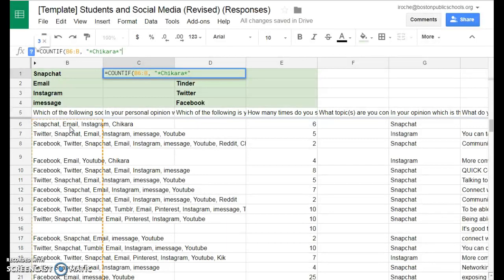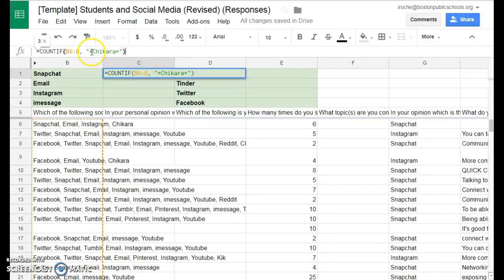Oops, I forgot my quotes. And then I'm going to close my parentheses. So what I've done here is by putting in these quotes, I'm telling Google Sheets that it's looking for a string, which is a word. These parentheses are telling me what am I concerned about with this COUNTIF, and then I'm asking Google Sheets to conduct a linear search going through line by line by line by line, which would be very tedious for a human, and count the number of times this word appears.